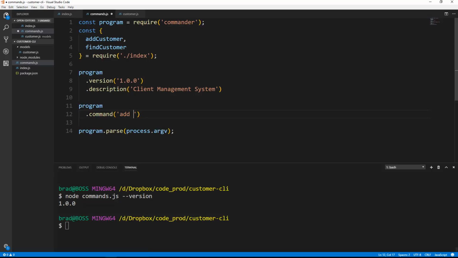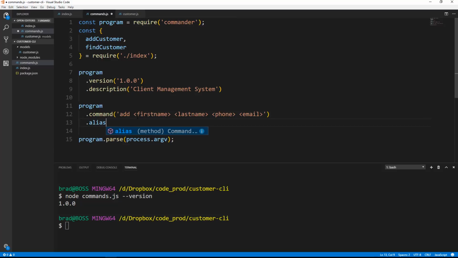But for now we're going to have to put the data in with the command. So we're going to have the first name, and then a space, last name, space, phone, and email. All right, so that's our command.